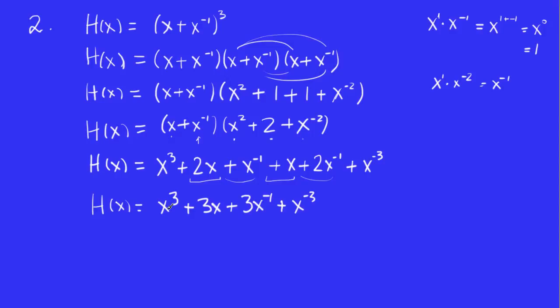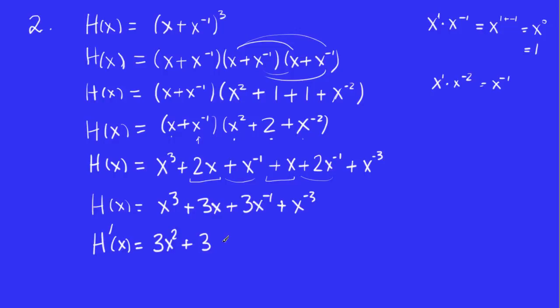This is now a sum. And each of the terms is a power, right? Or a constant times a power. And now we can finally start doing the derivative. So the derivative of this, 3x squared. The derivative of this is 3 times 1, which is just 3.